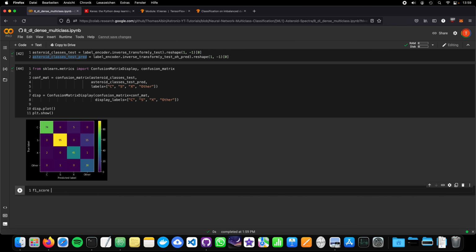F1 score, you know the command from last time, sklearn.metrics.f1 score asteroid classes test and test prediction. Average is weighted. Oh, I should make a line break here.